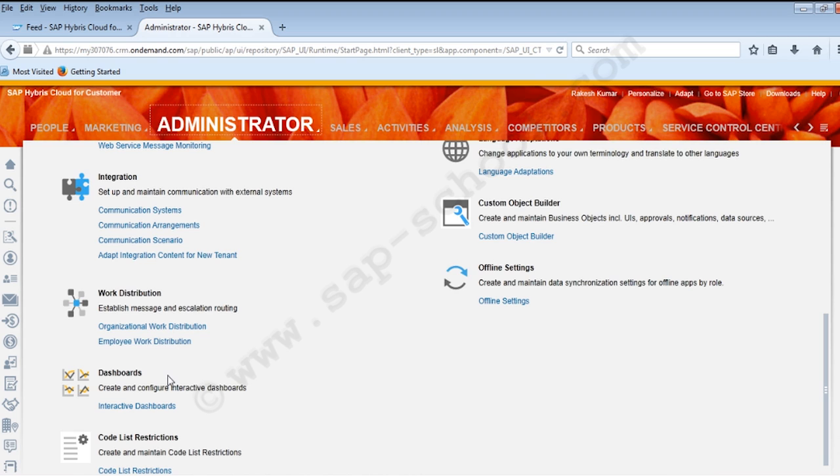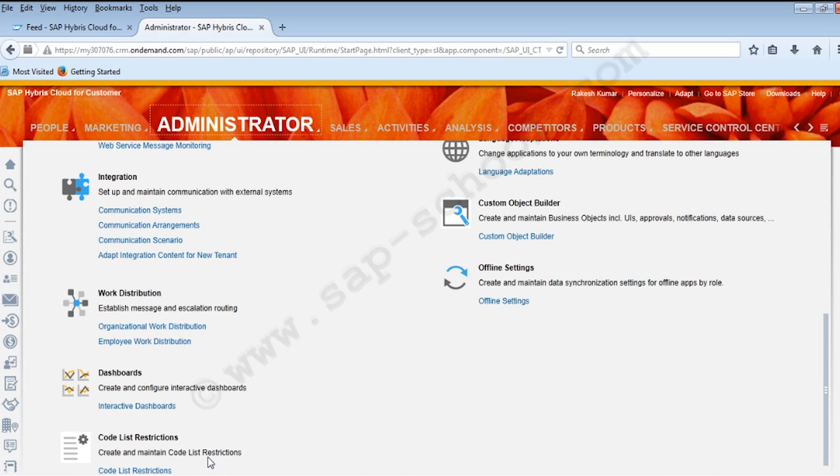Then we have the dashboards, which is to create and configure the interactive dashboards. Similarly, we have the code list restrictions. This is to maintain and create the code list restriction. What I mean by the code list restriction is, let's say we have a C4C environment and we are managing the master data for anything.